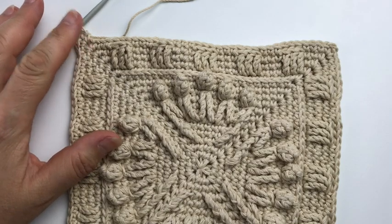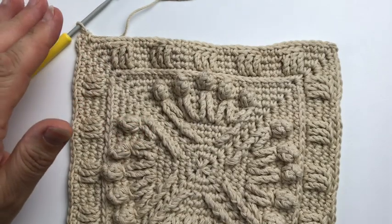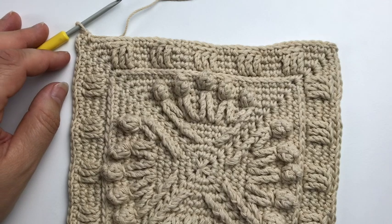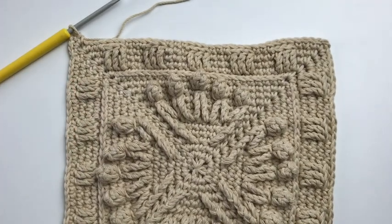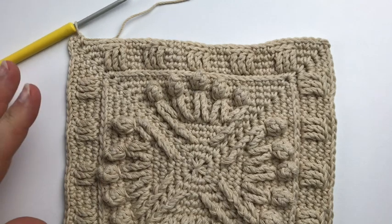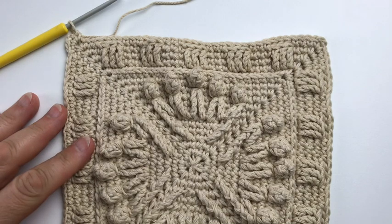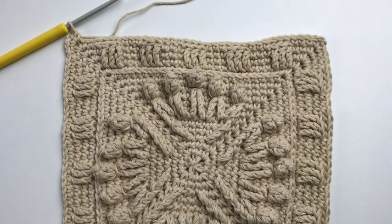In case you want to swap colors for the border, round 19 will be the last round in your current color, and then you can start to make round 20 in a different color. So just cut the yarn, weave in the ends, and start the border, or round 20, in a different color. In case you don't want to work the border, round 20 here will be your last round for the inner part of the square. And if you do want to make the border, round 20 will be the first round of the border pattern. So whichever you choose, either finish round 20 here for the inner square, or meet me for round 20 to work the border.